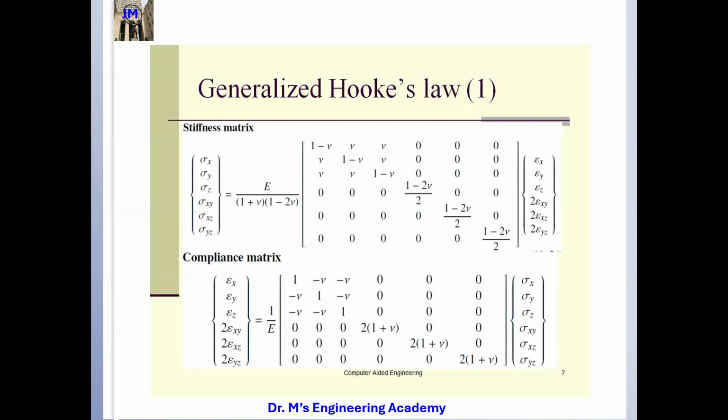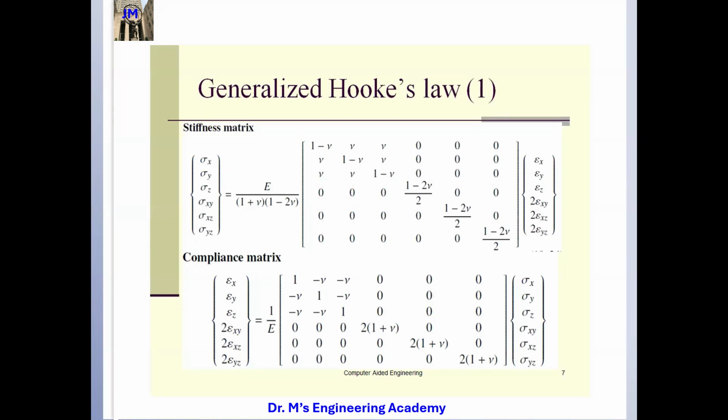Questions so far? One more time. Which equation you should use depends upon what are known values and what are unknown values. If you know the strain components and you want to calculate the stress components, use this equation. On the contrary, if you know the stress components and you want to calculate the strain components, you are supposed to use this equation. Here E is Young's modulus and nu is Poisson's ratio. So be very, very careful.